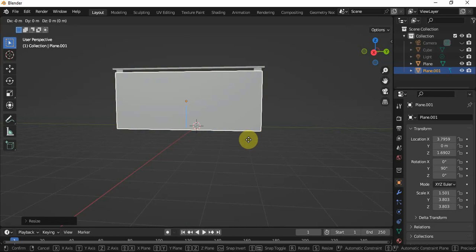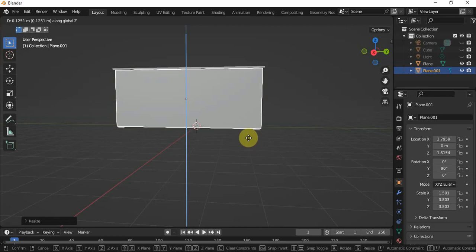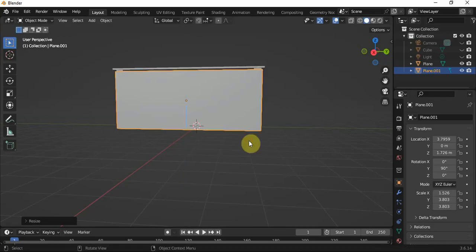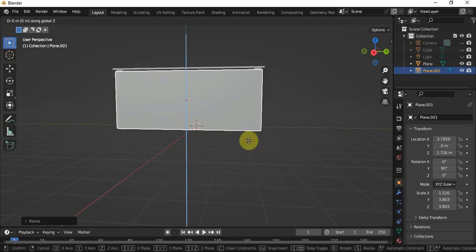Then move it up in X axis, in Z axis. So you still want to scale up. Then move up in Z axis.